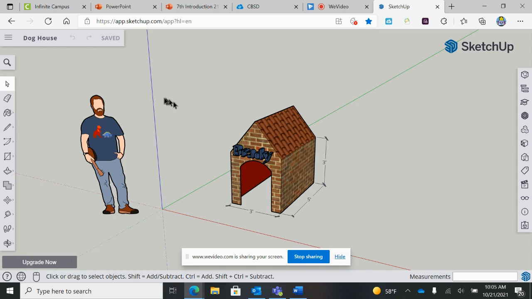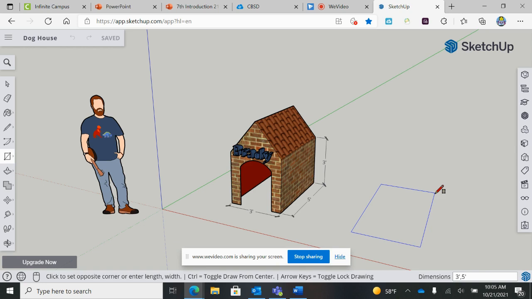So first thing we are going to do is use the rectangle tool, and we are going to click once on the touchpad and let go. We are not clicking and holding down. We click once, let go, and drag the mouse. And then we're going to just type in our dimensions, 3 apostrophe, comma, 5 apostrophe. In the bottom right corner of the screen, you will see these dimensions pop up.